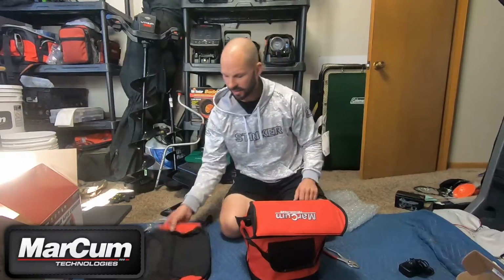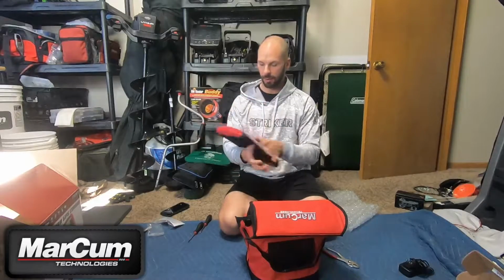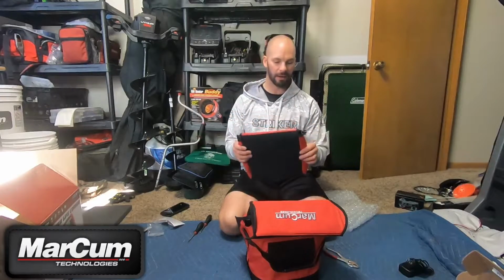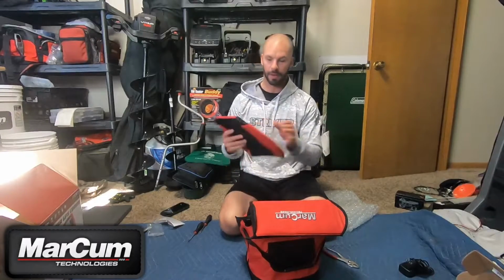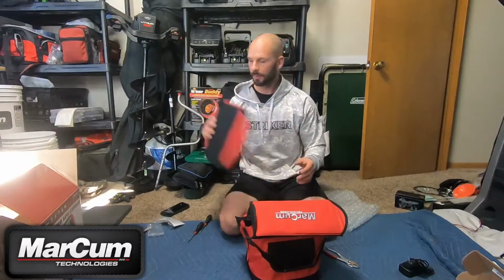So, the case, you got to figure out like where you want the case. I believe, and I would only assume, this is just the tablet carrying case, just so you can carry the tablet. But I actually might let this hang off the back at some point and put accessories in there. But this is pretty awesome as a separate case. I don't know how much I'll use it, but the case is kind of like when you guys would use the old LX-7 base plate and everything, where you kind of want to get your case set up.